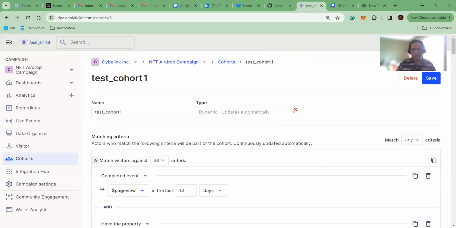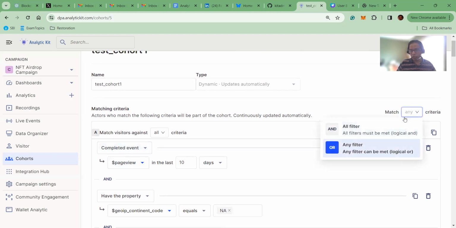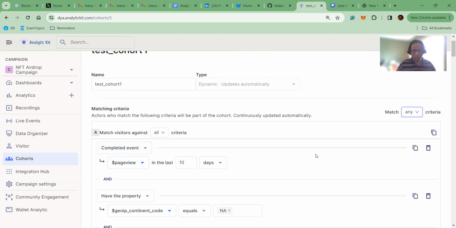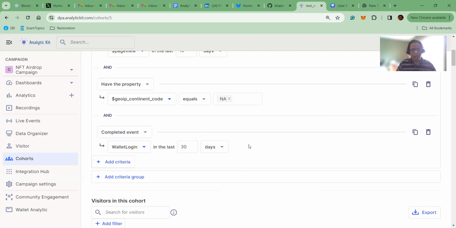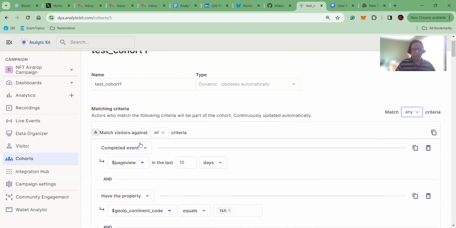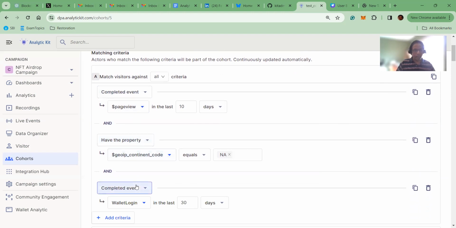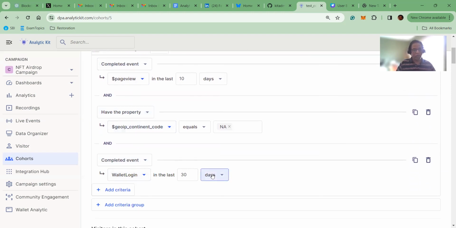Another thing I want to show within this cohort tool is that right now the match is all and. I can change it to or, and I can add more filters. For example, I want to add one more. See, the entire thing, this completed event, have a property, and another completed event, all three are considered a criteria group.